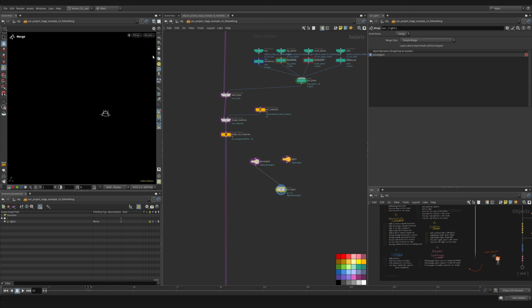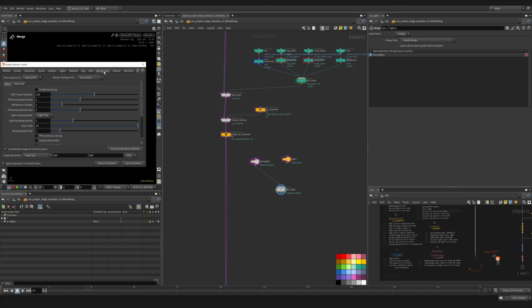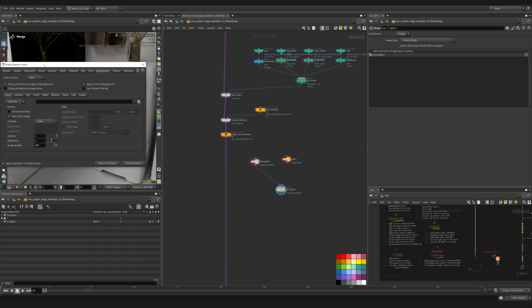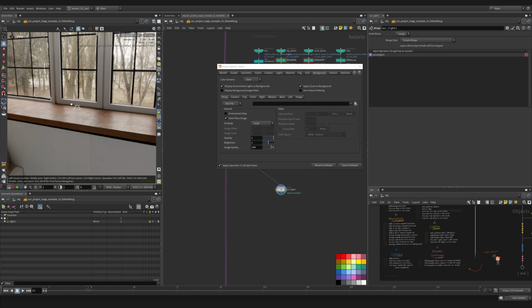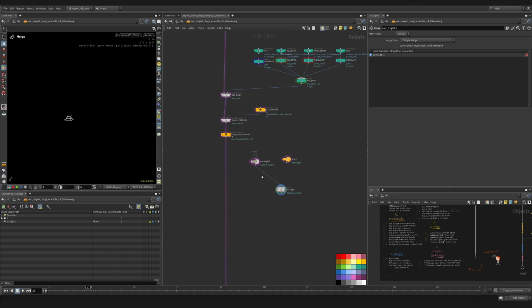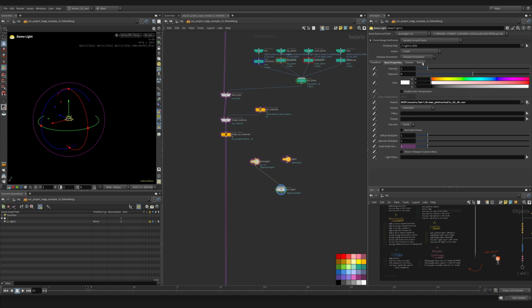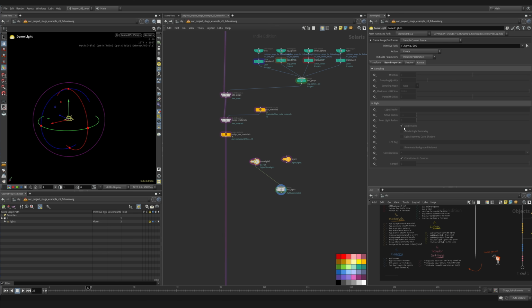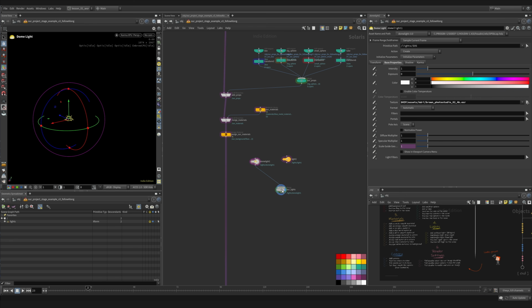Merge it in here. And now if we did render, we won't really see anything because we're not looking at our scene. If we did want to see this in the background, D, background, display environment lights as backgrounds, will show you the HDRI background, the environment light we have selected, but we don't need to see that now, so let's just hide that. There's also a setting on the dome light under Karma that lets you render light geometry. That's one we're going to get into later, so don't worry about that yet. And later, I mean later videos, later projects on this channel.